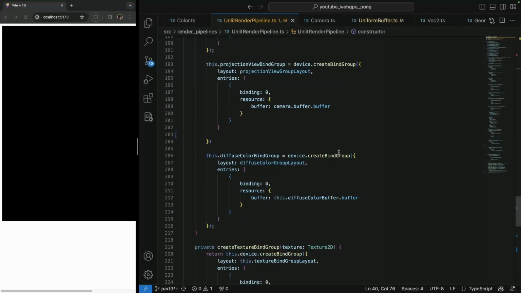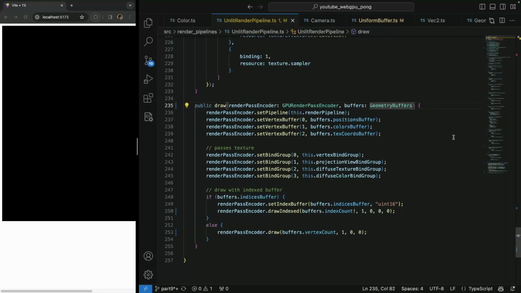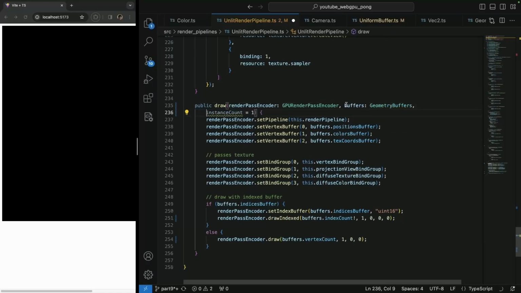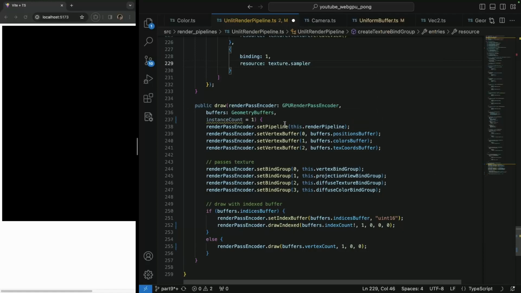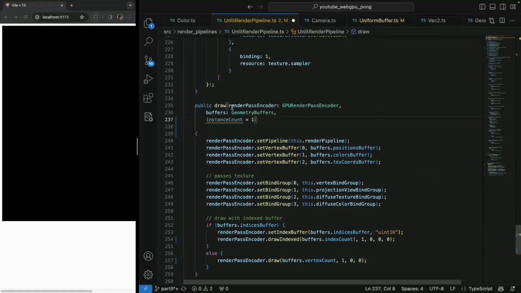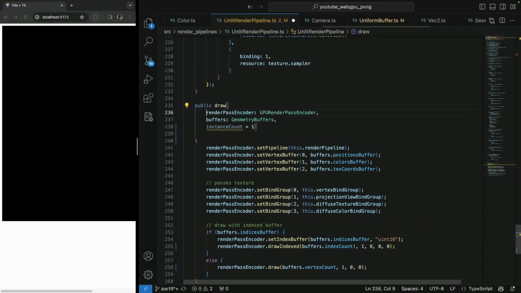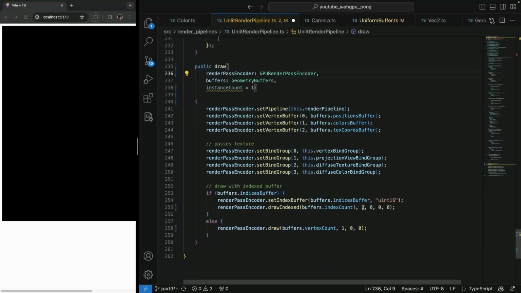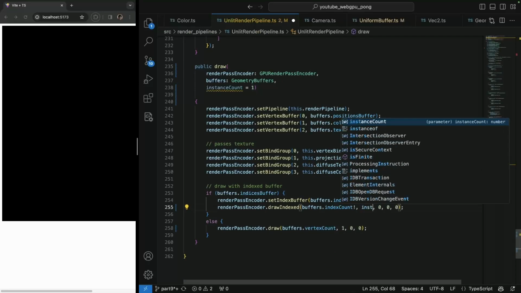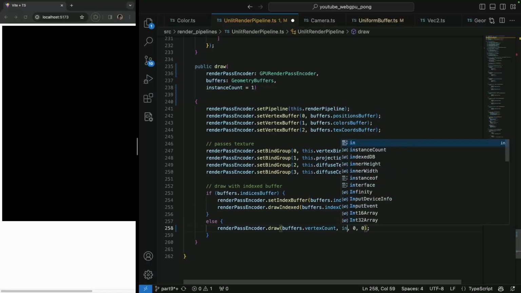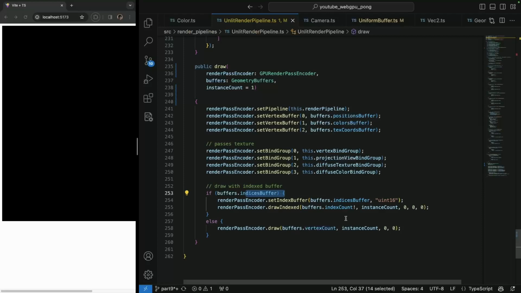So regarding our pipeline, that's almost it, but we're also going to need one more argument here, and that's instance count, which by default is going to be 1. So I'm just going to slightly break this up a bit for readability. So last argument, instance count, and you usually can see, right, we were already passing instance here as 1, but now it's going to be instance count, and here as well, right? So usually we're going to draw with indices, but you can paste it here, even if you're not using it. Okay. Anyway, that's almost it.